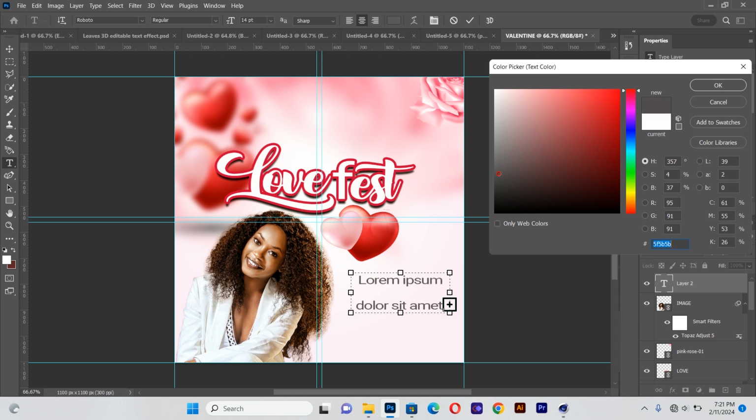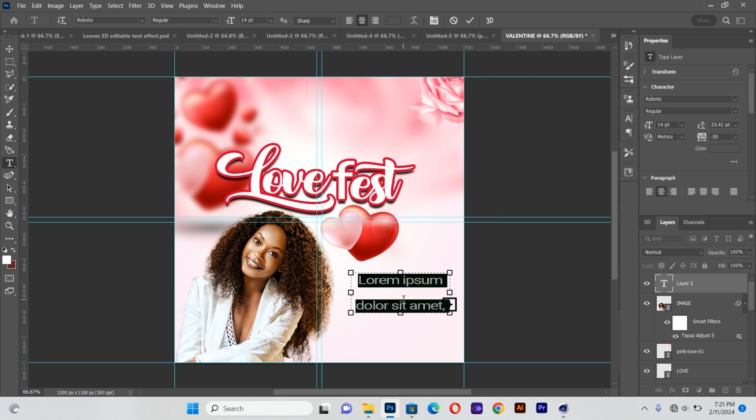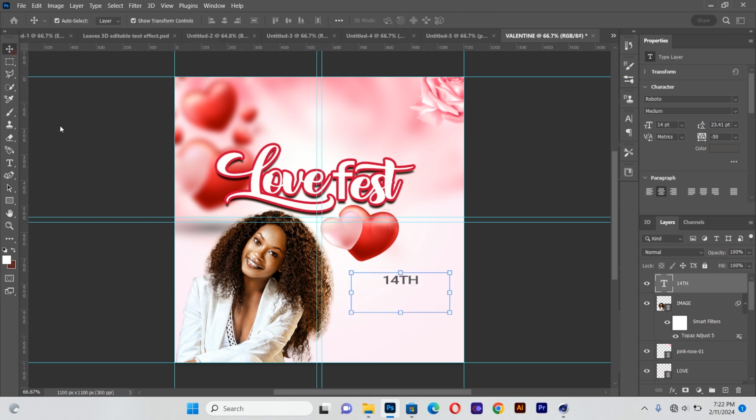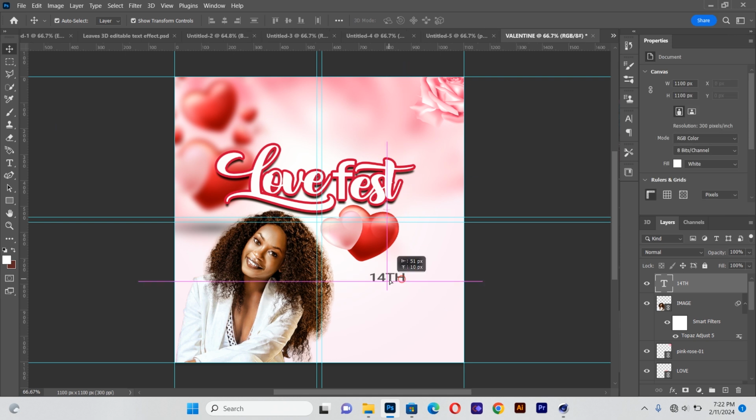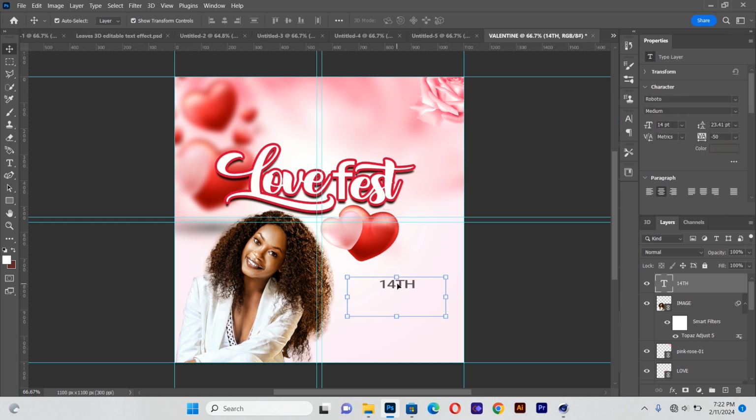So we are going to choose a color more like a gray color to make our dates and time. So I just want to type something like 14th like this, and make sure that it is medium. Then I will just place it just here like this. Very nice and amazing.